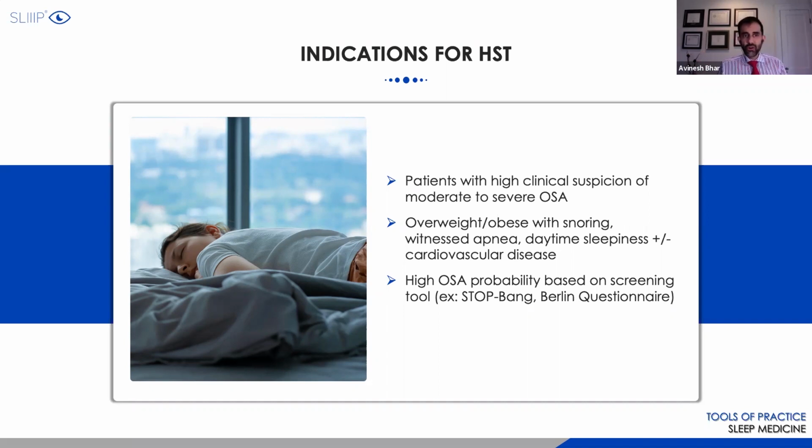I don't really put moderate because I think moderate's a cop out, because a lot of patients will fall there, and then I don't know what to do. So they're either high or low. And if they're low suspicion and they come back negative, then I say you don't have sleep apnea. But if they're high clinical suspicion for sleep apnea and they come back negative with the home sleep test, that's when I will send them for an in-lab study.